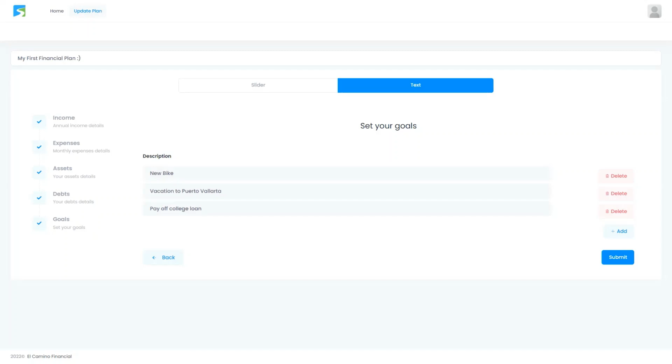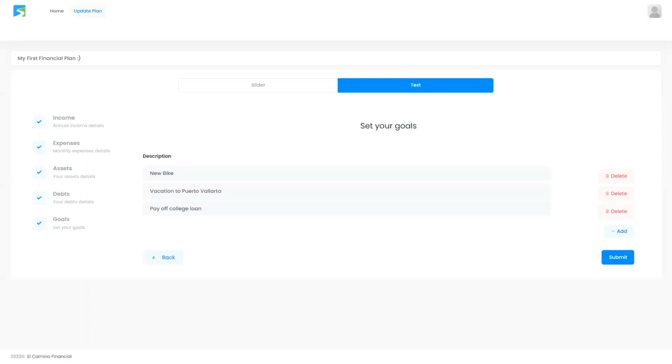My goals may look nothing like your goals, and that's okay. We both have our own dreams and priorities. So don't worry about what other people's goals may be. This is your opportunity to nail down something you would like to see materialize. And that's the point of this whole tool, is to align your finances so that you can achieve these goals of yours.